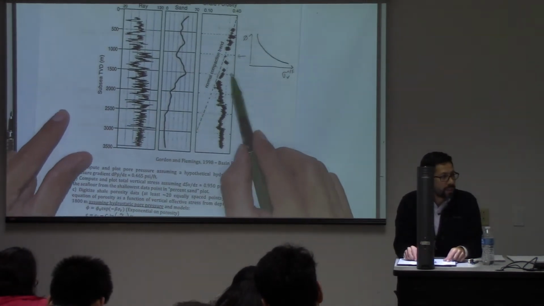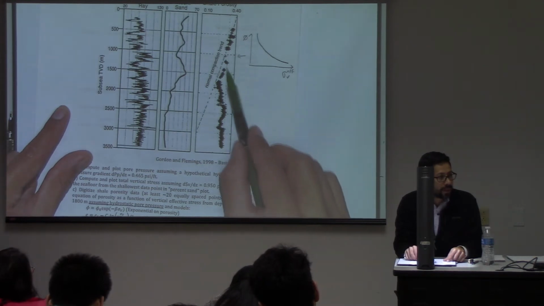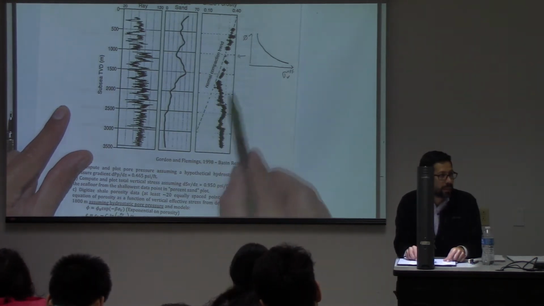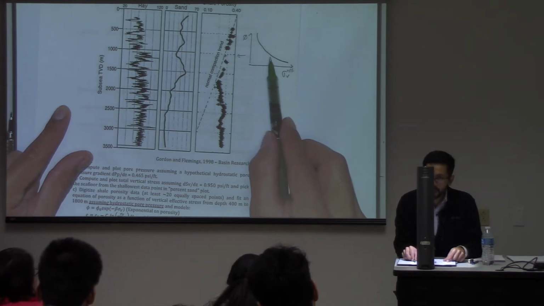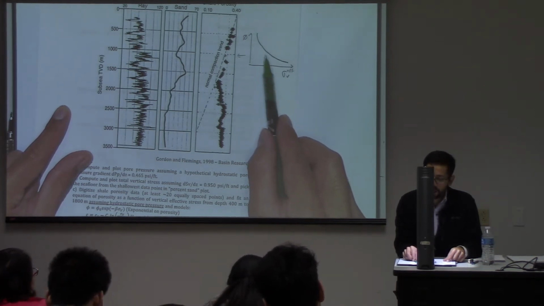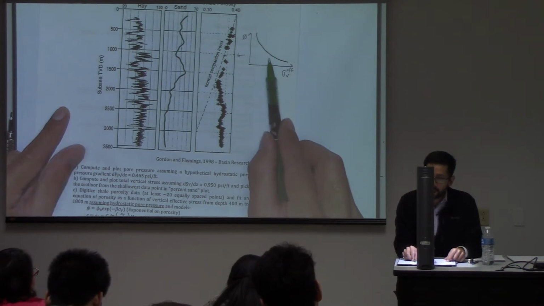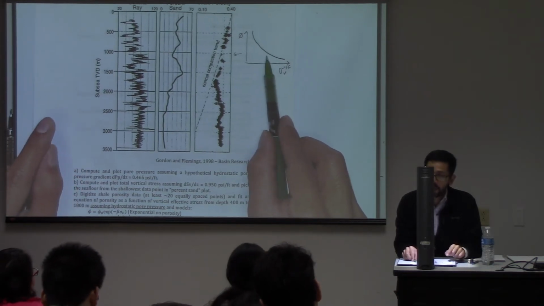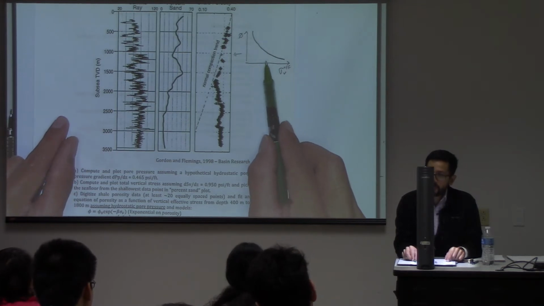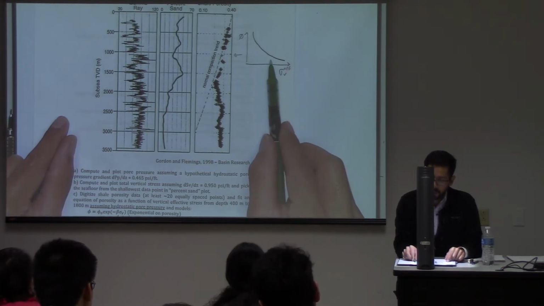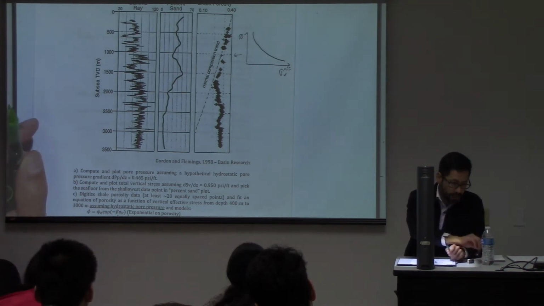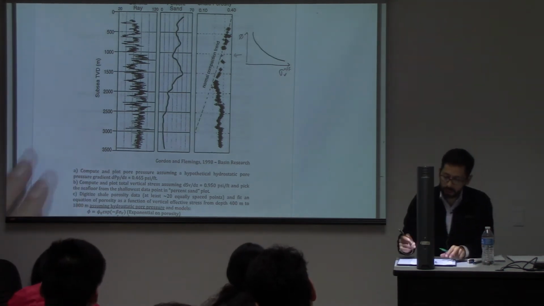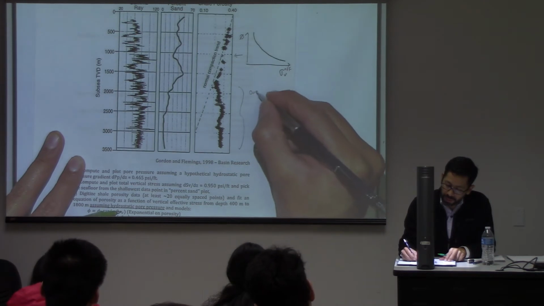So in this case, if porosity is not really going down with depth as expected, that means that effective stress is not increasing either. And if this is not increasing, we know that total stress is increasing, but pore pressure is probably increasing more than expected. And that's what is going to lead, in this section, to what we call overpressure.